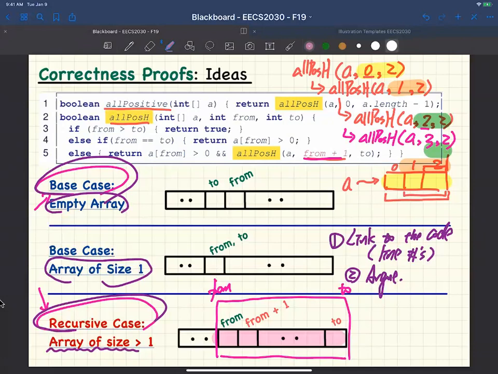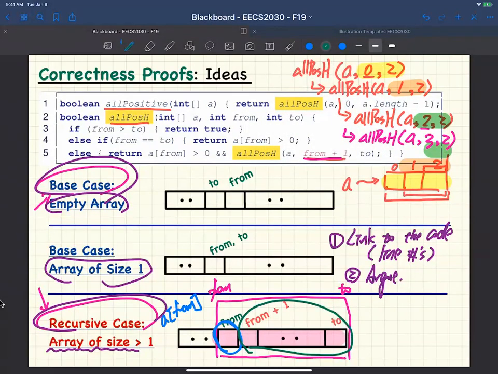We're going to divide this problem into subproblems, okay, into two parts. One part is, I'm going to draw in blue. This is the first part, which is just A from, which is just a single element, okay? And then the second part is, I'm going to draw in green. The second part over here, the remaining part.